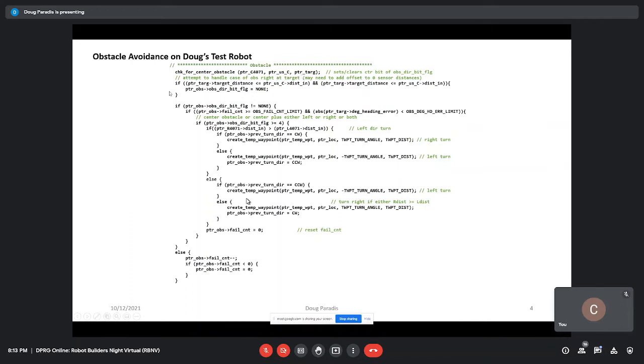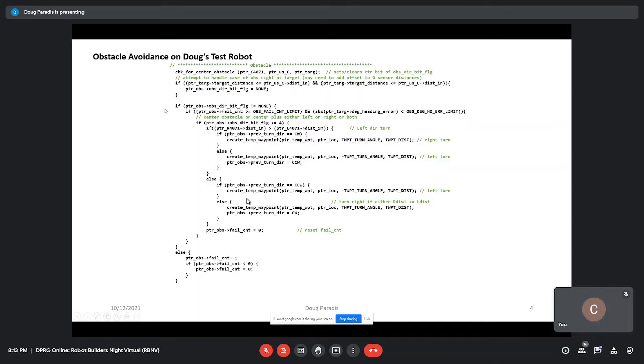And it basically asks if the target distance is less than the center ultrasonic, or, well, this one actually is wrong. It's the same. It should have been here, the center sensor. So that's a code error. I'm glad I looked it over. So what that does is that's the part that handles when you've got a cone, you've got an obstacle at your target. That's what that one line of code right there handles.